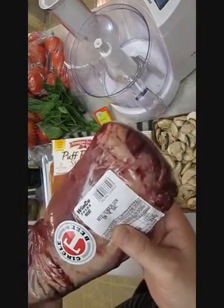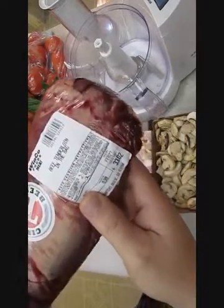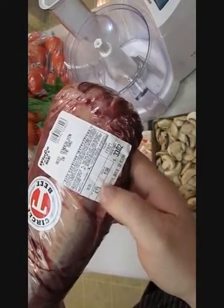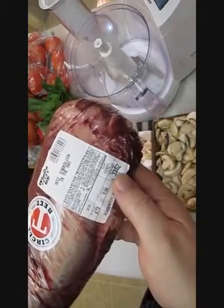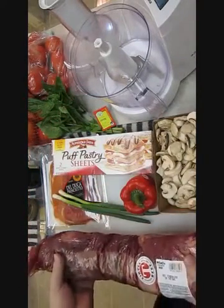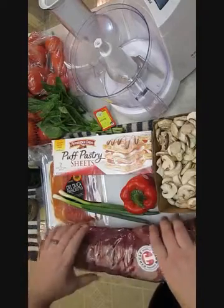The beef fillet usually runs about $20 a pound, and as you can see, this here is almost $7 a pound, and I got 5 pounds of this for $33. So it's a real good alternative, a cheaper alternative to making the beef Wellington.